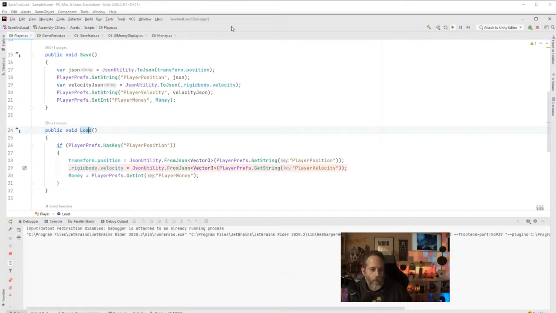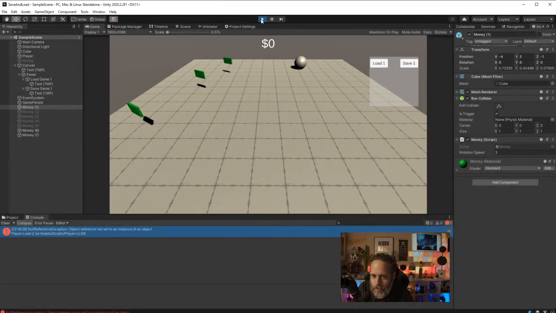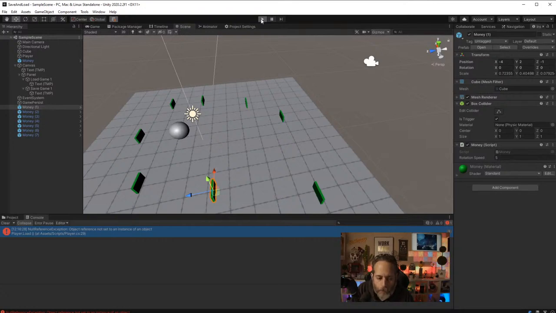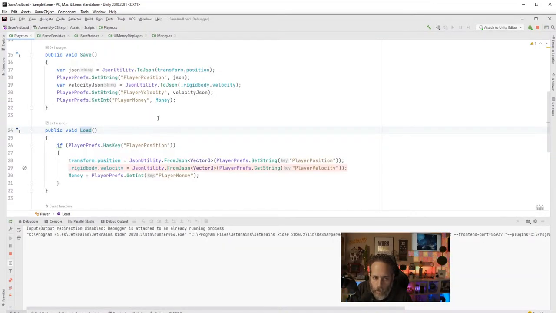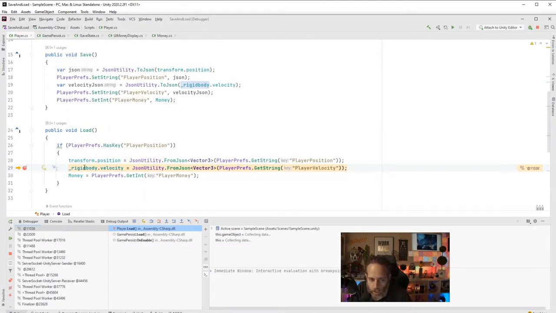Let's hit F5 real quick. I'm going to hit play, debug it, show it real quick, and then I'll show you how we can easily fix this. But I want to show how you can determine that this is the problem when this pops up, because this happens all the time. We'll hit play. We'll go back into Rider when it pops up any second now, and you can just put our mouse right over here and you can see that the rigid body is null.